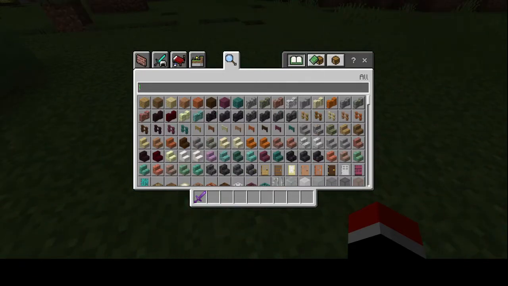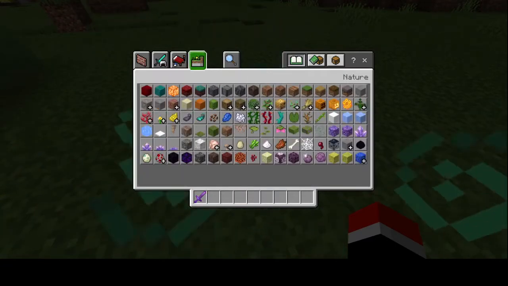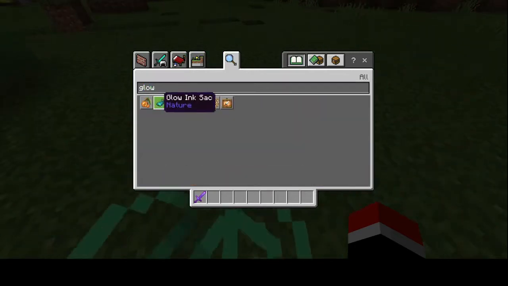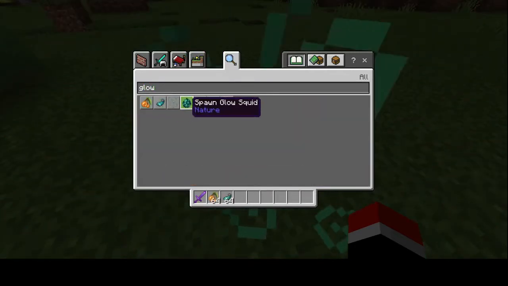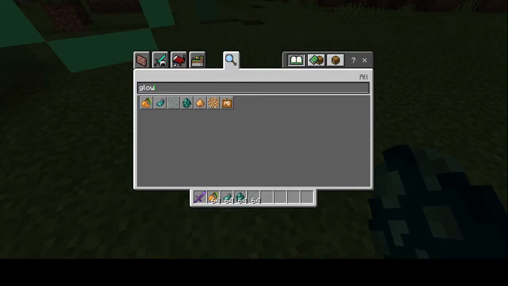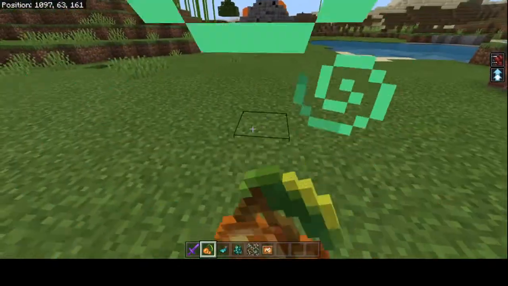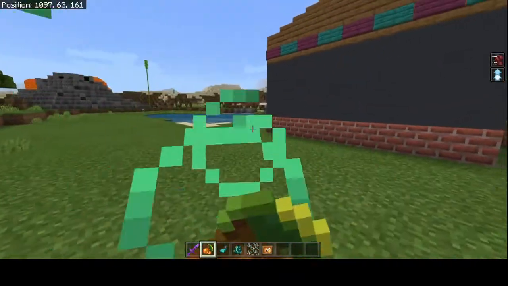They also added, I'm trying to get all this together, and it's very hard. They added glow berries, glow ink sacks, glow squids, glow lichen, and glow item frames. So let's go through these.